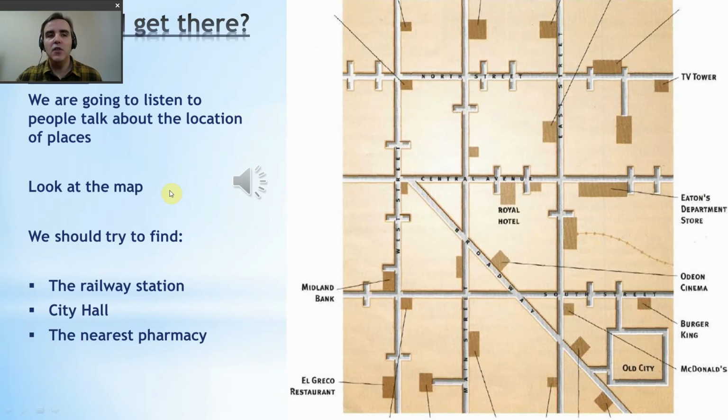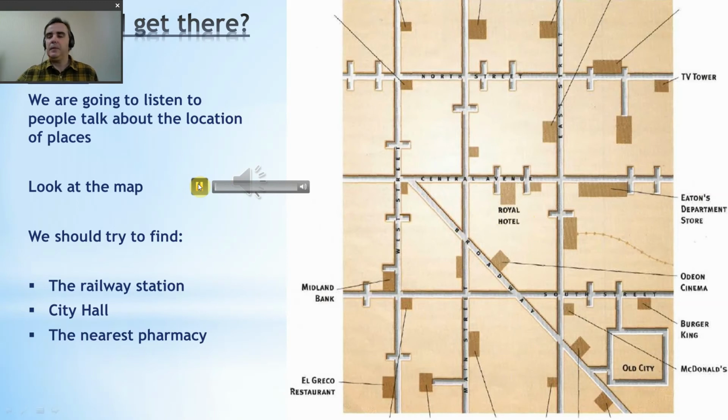So I want you to do this yourself, so maybe you can follow on the map, go left or go right, up, down. So we'll do it first. You're going to listen and follow on the map. Then after that we'll do it again and I will follow on the map, and let's see if we get to the same location. So everybody, we're starting here at the Royal Hotel. Follow the directions on the map.